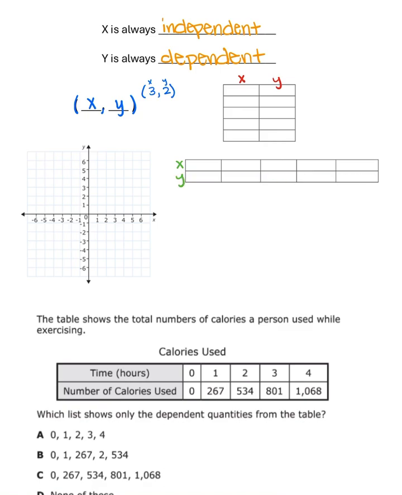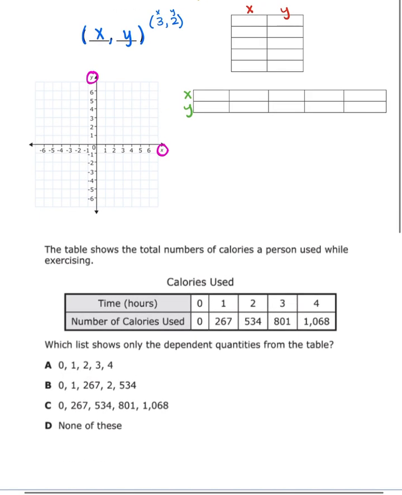Okay? And then the last way we could possibly see this would be in a coordinate plane, which is over here, and they already have X and Y. And we know that X goes across and Y goes up and down. So if it said what's the X coordinate, we would be looking at these numbers or these numbers and vice versa with the Y. So let's look at how this is actually going to look on the STAAR test.